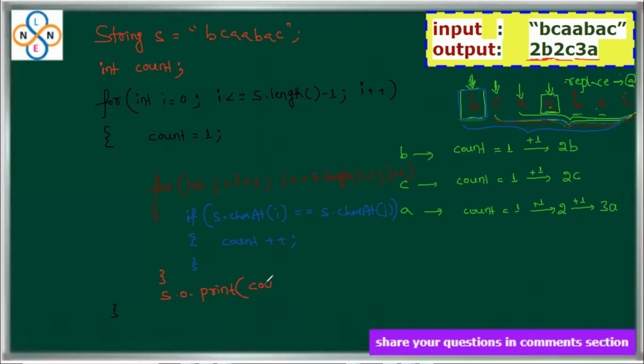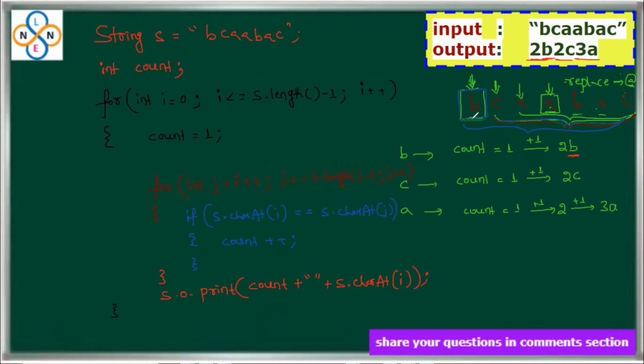So that's why count here, then plus. Internally it will not work as a digit and character together when we add it. That's why I'm taking one empty string, then plus the corresponding character. Is this b present in variable i or in variable j? One more thing is, we are outside the inner for loop, so it is not possible to access j. So here s dot charAt i, an important point to remember. So this is the print statement. It's not println, so we get 2b, 2c, 3a.